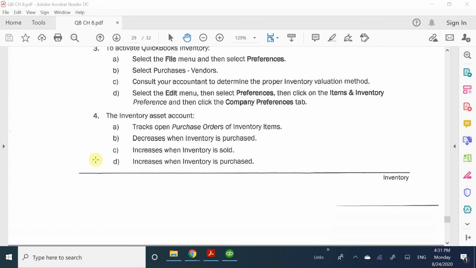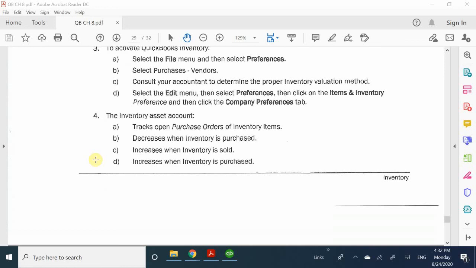Does it track open purchase orders? Well, no, wait a minute. It's a purchase order, and it does not change that inventory asset account.